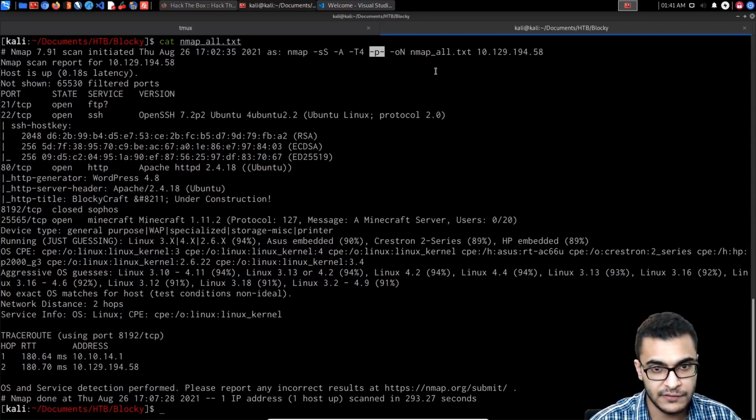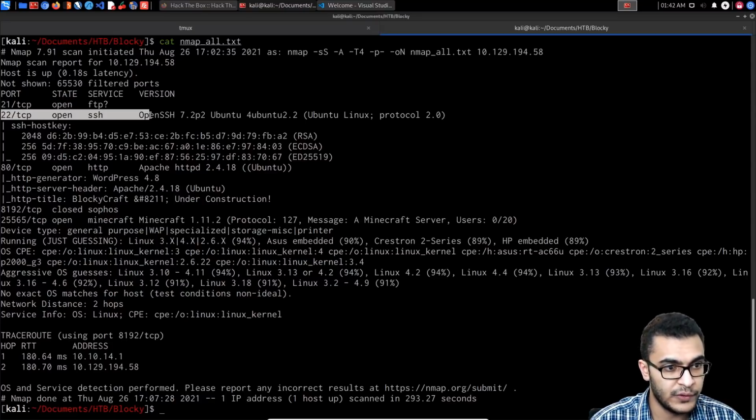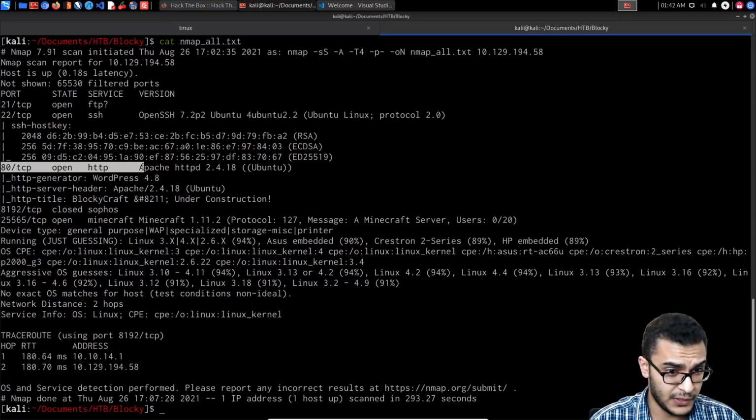So the entire port list for TCP, which is about 65,535 ports. The services running are fairly simple. We have FTP here, although we don't get a banner, which is interesting. We also have port 22 open, running SSH as expected, and it's running OpenSSH 7.2p2, which is, as we know, vulnerable to username enumeration. We also have a web server running Apache HTTPD 2.4.18. We get the banner of the target operating system, so we can see it's running Ubuntu, but we can't enumerate any particular version.